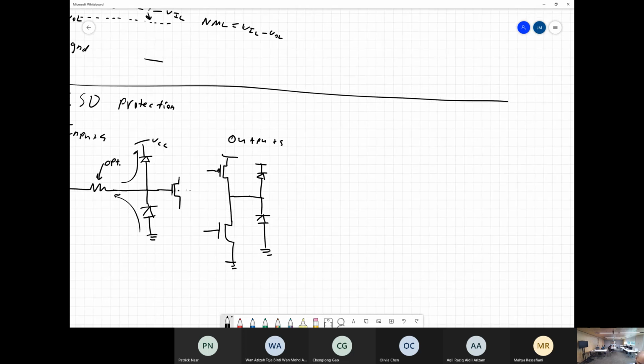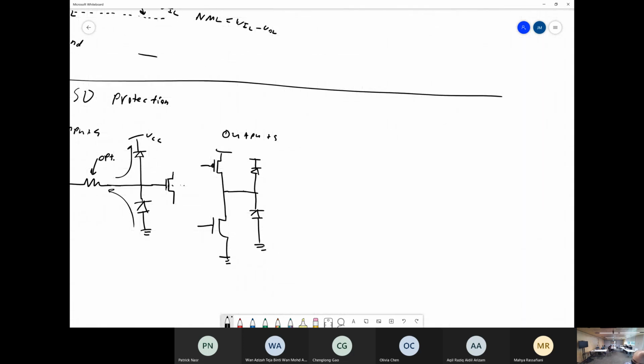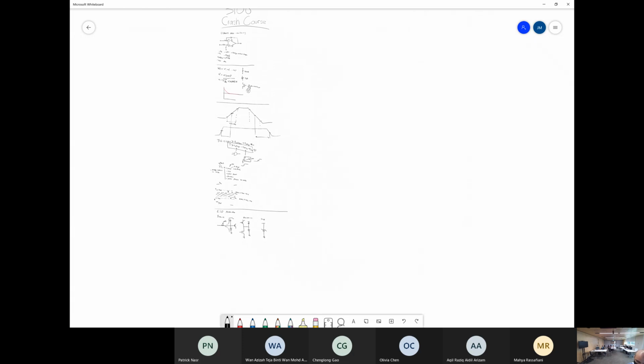That works good. Now there are also other things to consider: you can get ESD events from inputs to outputs, inputs to inputs, outputs to outputs, supply to inputs, every single permutation and combination between your power supply, your ground, your inputs, and your outputs. Current can flow any direction through any of those. To remedy that, you usually put some ESD protection across your supply, using a Zener diode of some kind. This will be in conjunction with your inputs and your outputs.